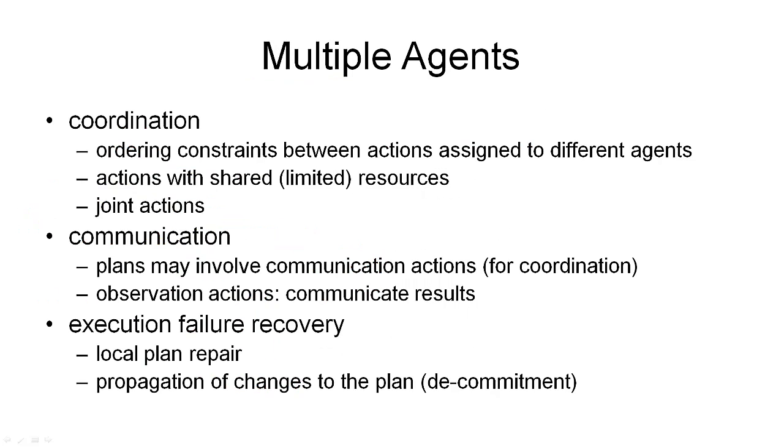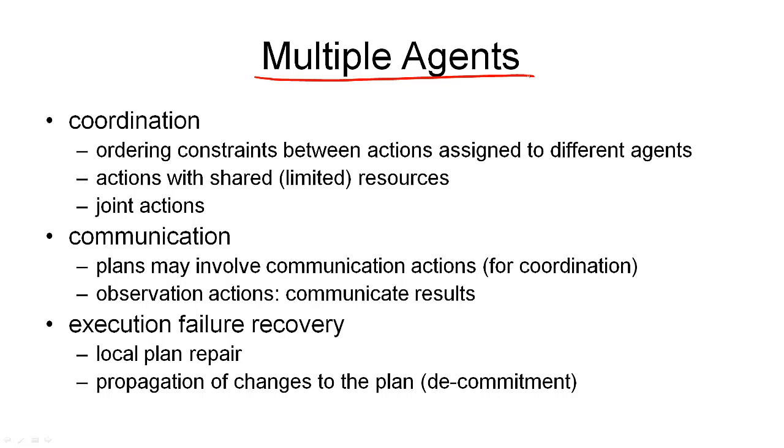One of the issues with the model I just showed you in the previous slide is that there was just a single planner and a single controller. More realistically, however, is a scenario where we have multiple agents, that is, multiple agents which are executing the plan, multiple agents which are controlling the execution, and even multiple agents that are generating the plan. And this, of course, leads to a number of additional problems during plan execution.